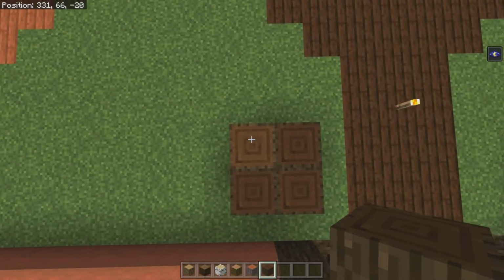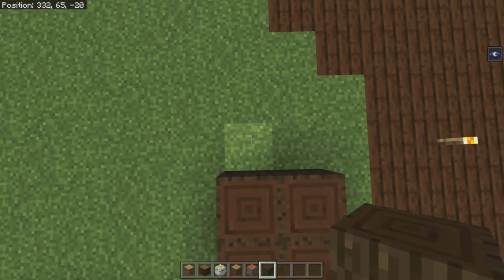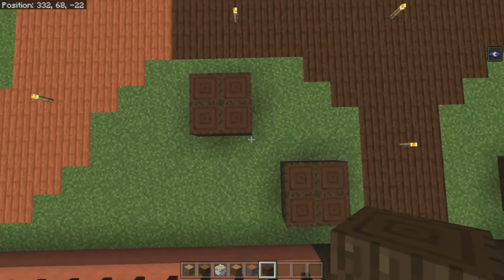And then we're going to come to this back left corner here. We're going to go forward 1, to the left 2, an extra 2. So to the left 3, I guess you could say. So that's 1, 2, 3. Forward 1 and do a 2x2 square like that.